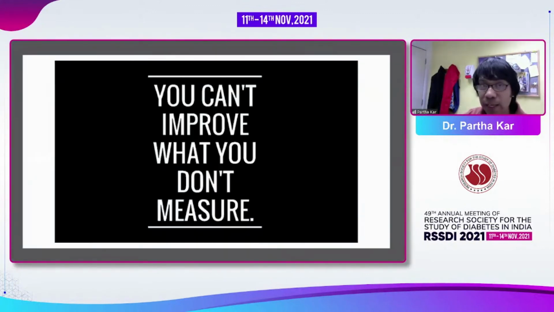So, last slide before I take any questions: you can't improve what you don't measure. Anecdotal evidence is worth nothing. People can talk about whatever they want. At the end of the day, we are all scientists, and this is how we do science. You look at data, you convince yourself that's the right thing, and then you move on to the next phase. Without the data, they're all impossible.